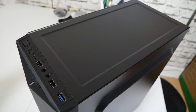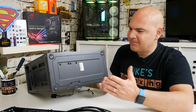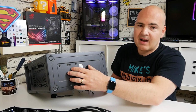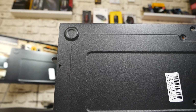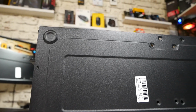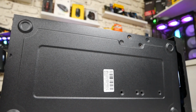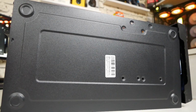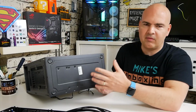Looking at the bottom here, things don't get particularly better. There's mounting holes there for the 3.5-inch drive, which can be mounted on that bottom section. And you'll probably notice already there are literally no feet to it. You've got these kind of stamped out parts here, which do raise it up off the ground slightly, but it's just pressed metal. It would have been nice, really, to add a couple of rubberized feet or something on there, just to raise it off the floor a little bit.